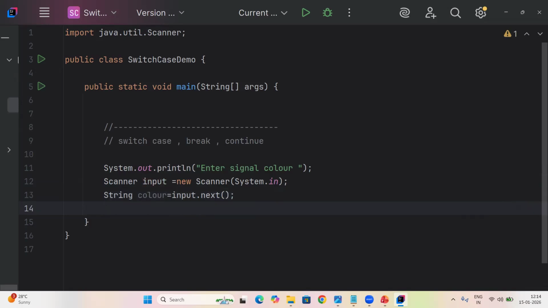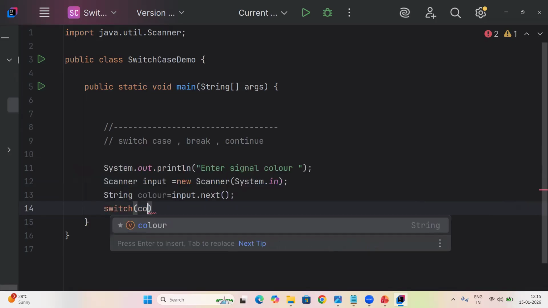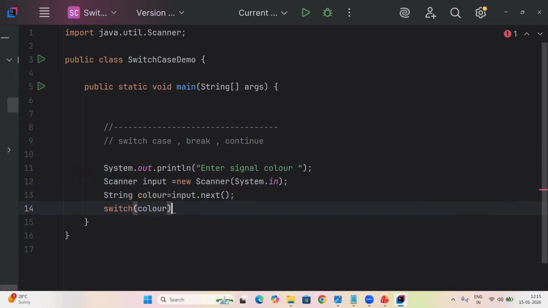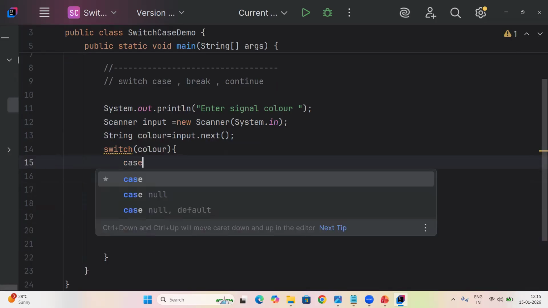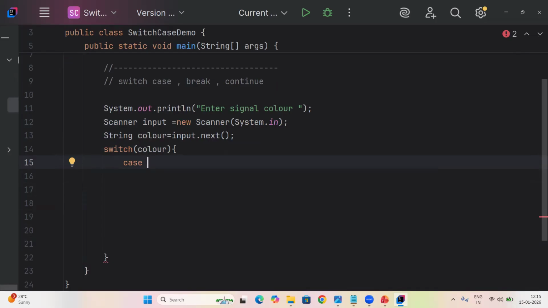Then based upon the color, we will try to switch. Let me drag this a little bit and make some room. Okay, switch color. First case, we are going to read a color, right?